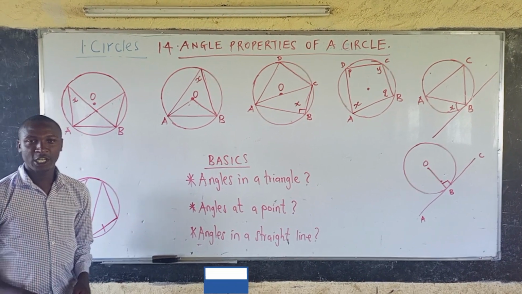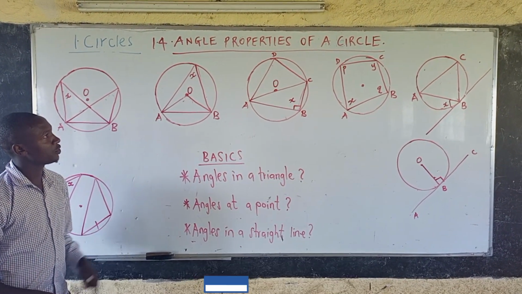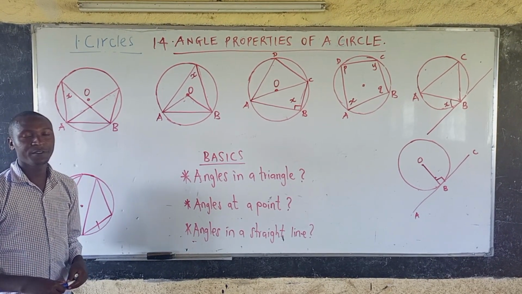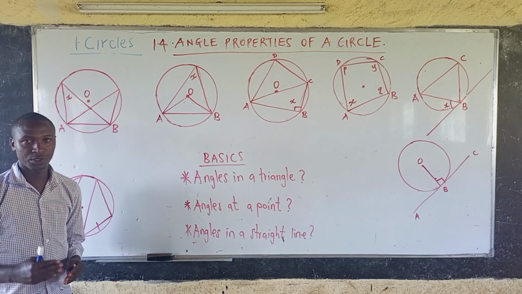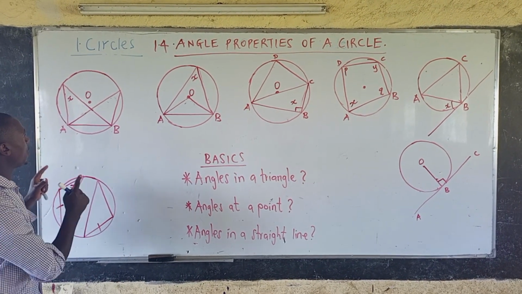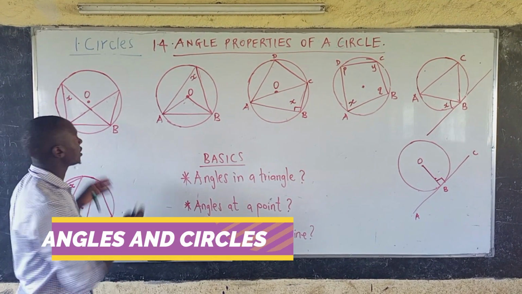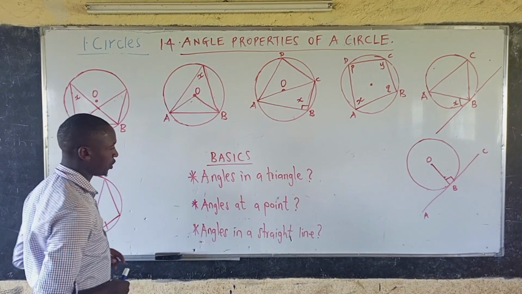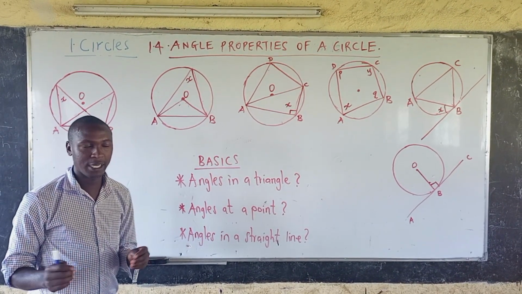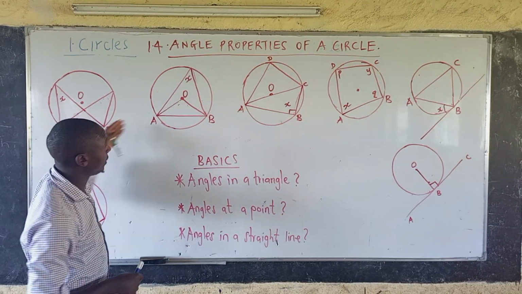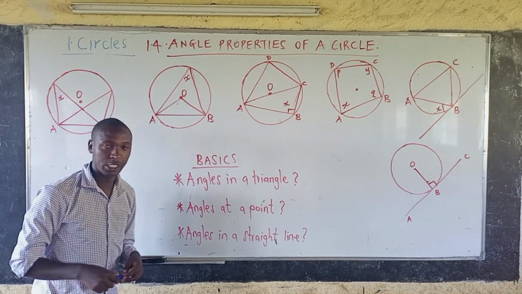Welcome to the lecture online, and today we are going to be looking at the angle properties of a circle. In our previous videos, we have discussed more about circles, and today we're going to look at how angles are related to the circle. So before we just get into all these circles that you can see here, let us first go through the basics that you should have before you get to understand all about these circles that you can see on the board.